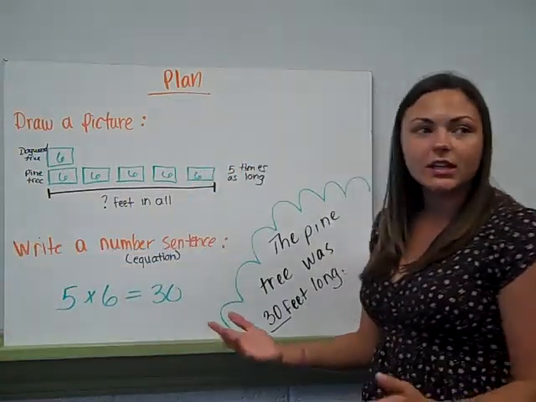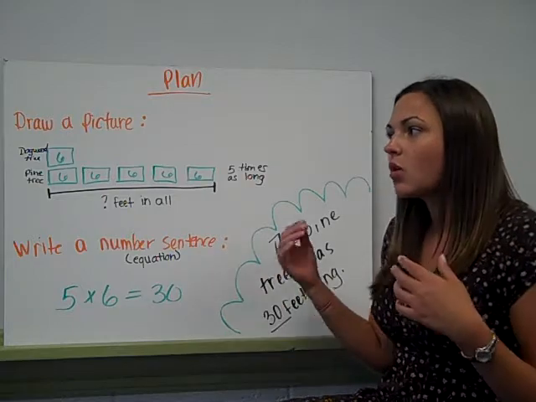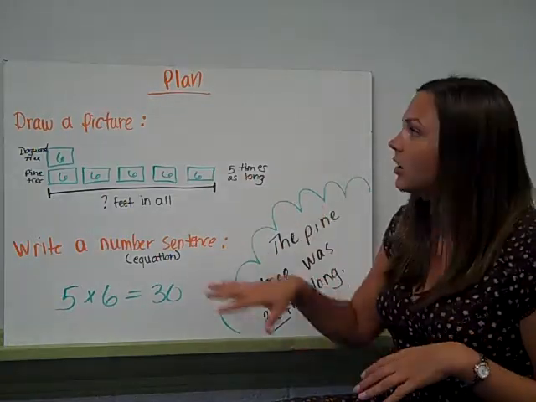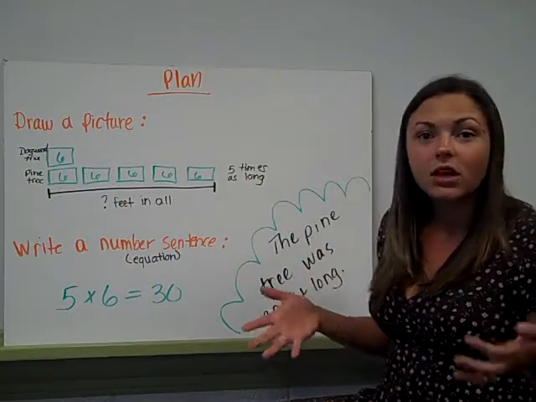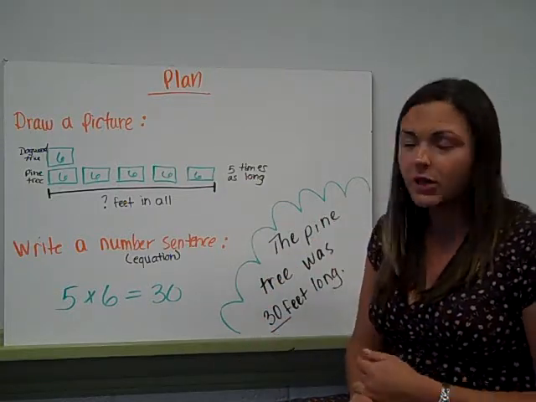After you read and understand the problem and you ask yourself those 2 questions, what do I know? What am I asked to find? You do all that planning out. Then you have to actually write your plan. This is where you would draw a picture if you needed to draw a picture.